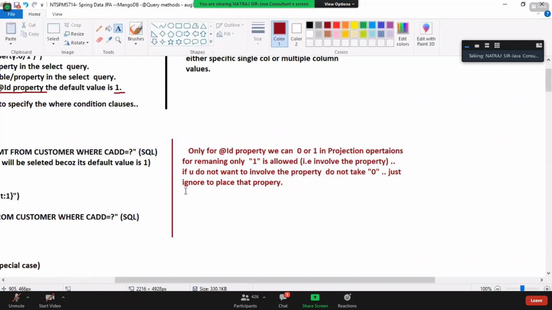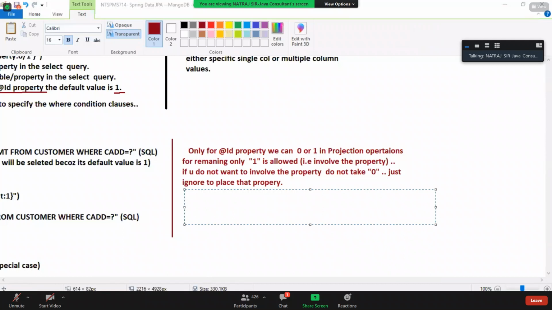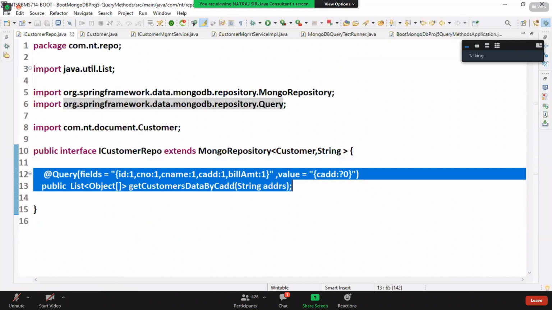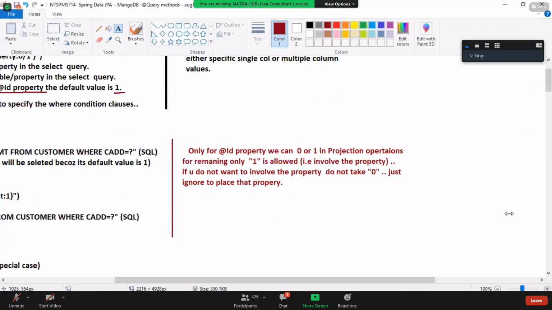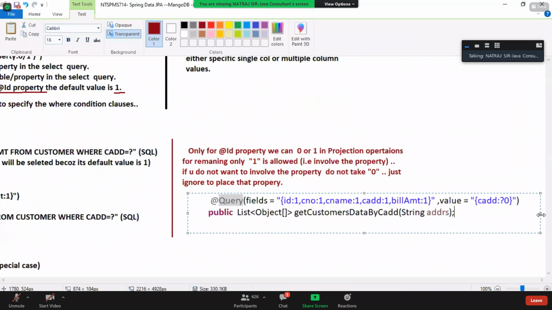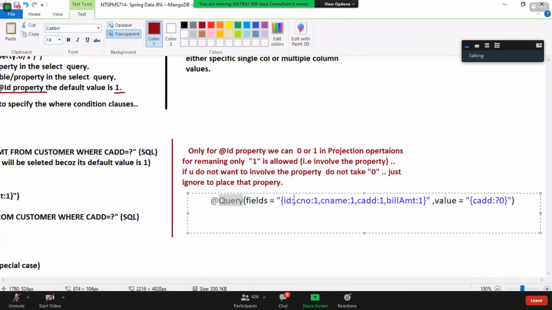Okay, I'll give a small example here. ID 0, CNAME 0.